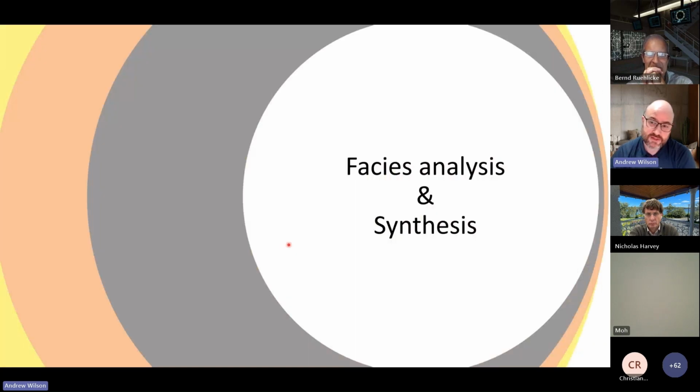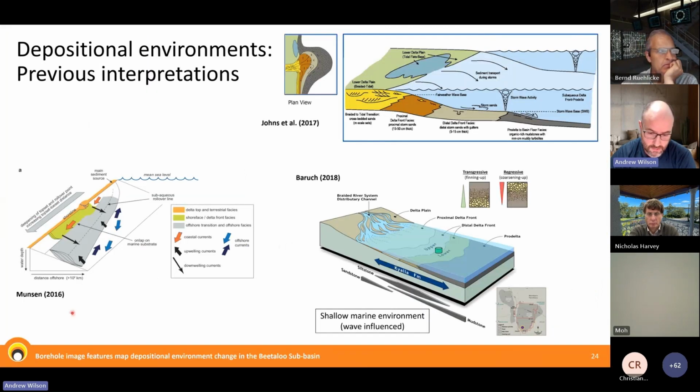Anyway, so facies analysis. So where do these features we've been talking about fit into our standard facies analysis? We weren't the first to study this, and these various authors have been here before. Some of them recognized gutter casts and associated them with the distal delta front, which is the same as we do. They also saw syneresis cracks. Roderick Johns, working with Santos, did a fantastic study. Their model really shows the dominance of storm processes in the marine realm, whereas other workers saw the importance of the fluvial component.